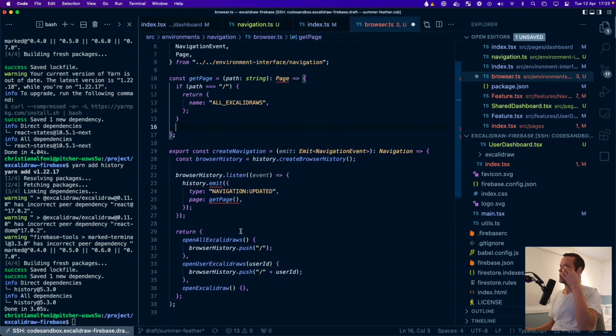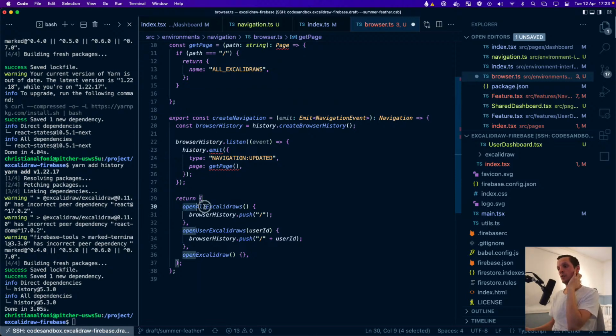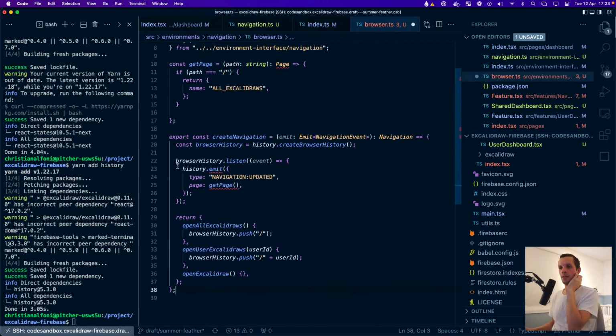Because what's interesting about this is if you were to load this app inside React Native, you could now implement navigation for React Native. And you would just have this interface of open all excalidraws, open user excalidraws, and so on.